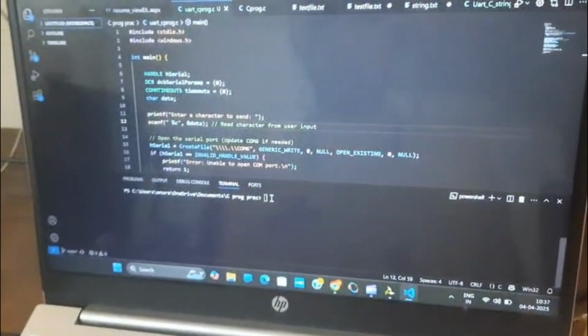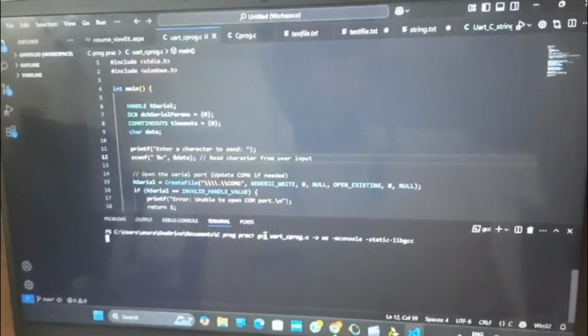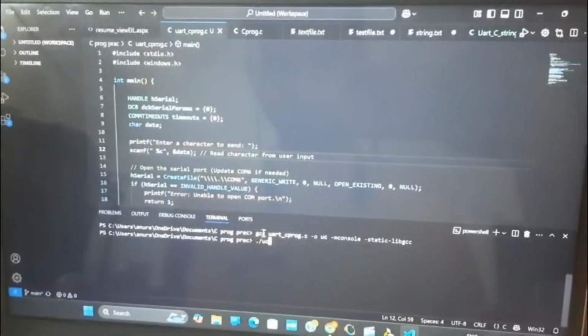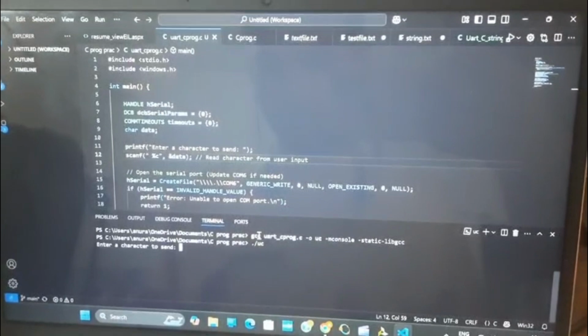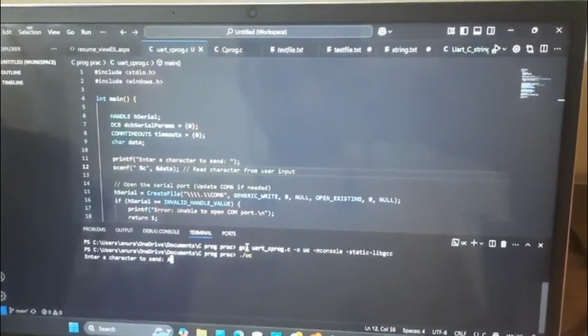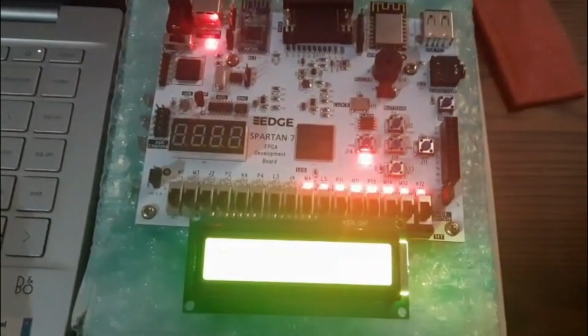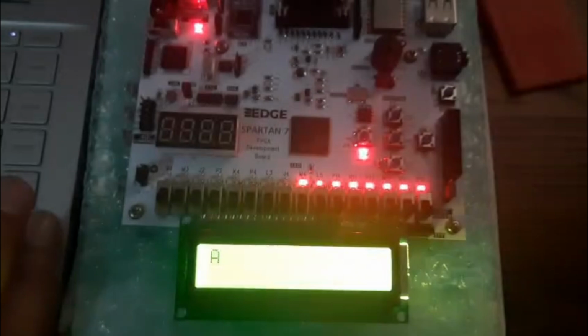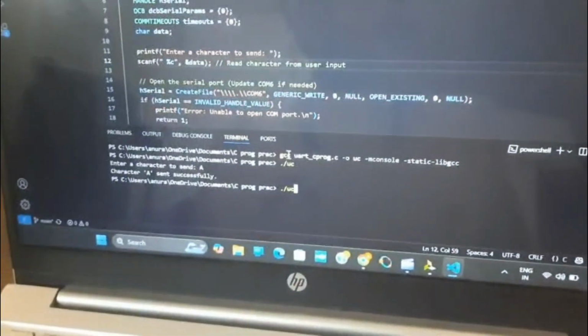So we will go to our C program for character transmission. First compile our C program. Now let's say I am sending character A. So here our FPGA board is correctly displaying character A. Now again running it for different values.